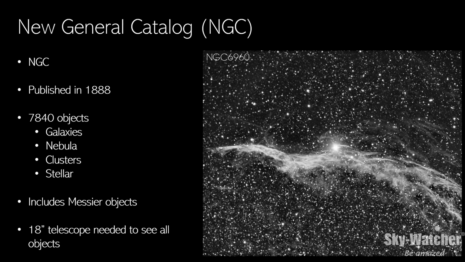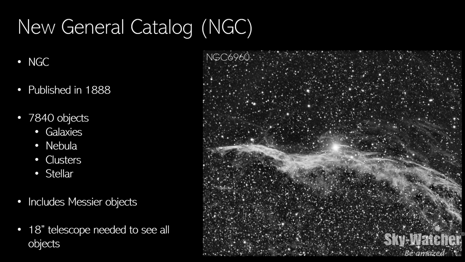And the original goal of this back in the 1800s was to have a catalog that encompassed all known celestial objects in the nighttime sky: distant objects, nebulas, galaxies, and clusters. Obviously not the planets or stars or anything like that, but mainly just the more distant objects. So the goal was to document all of those known objects under one master catalog, and that's why it was so large at the time, almost 8,000 objects.